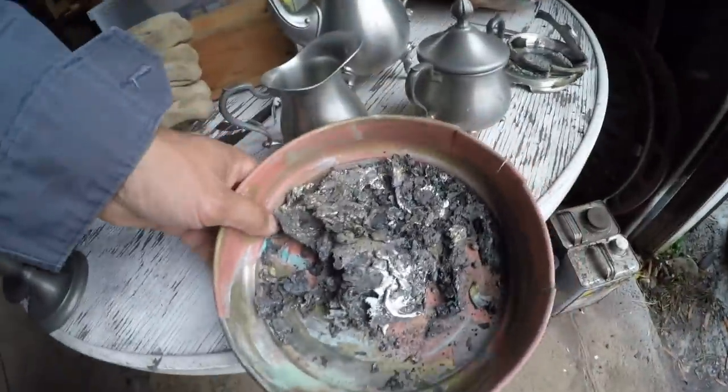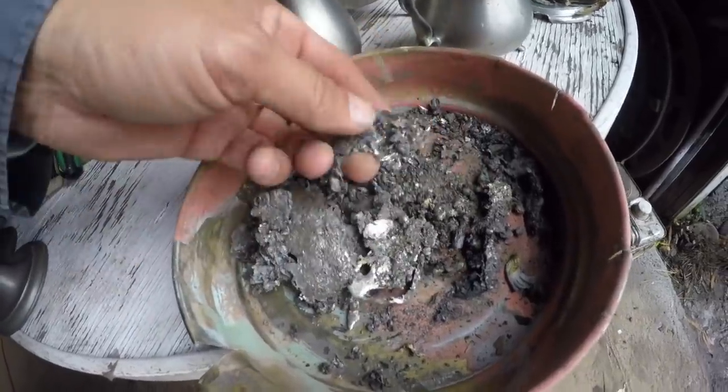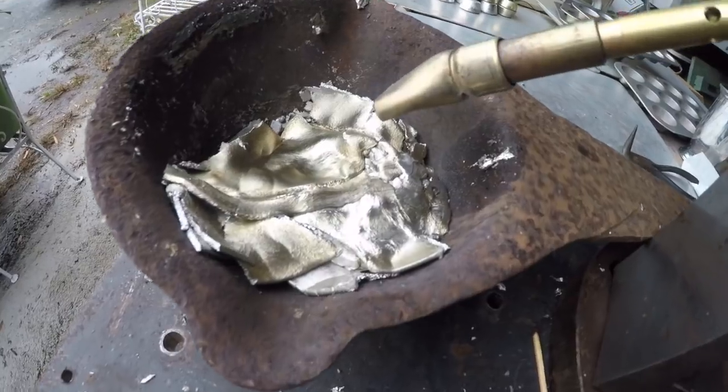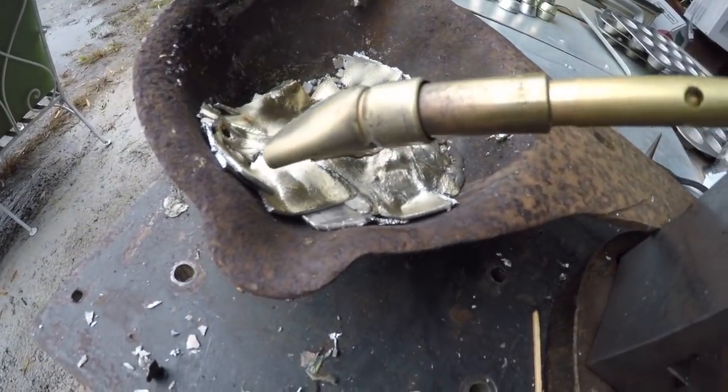It will be interesting if under higher heat what that turns into. This is starting to warm up, so once you get the bowl warm, it melts really fast.